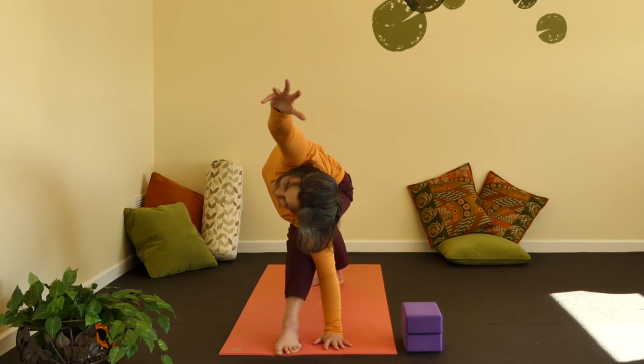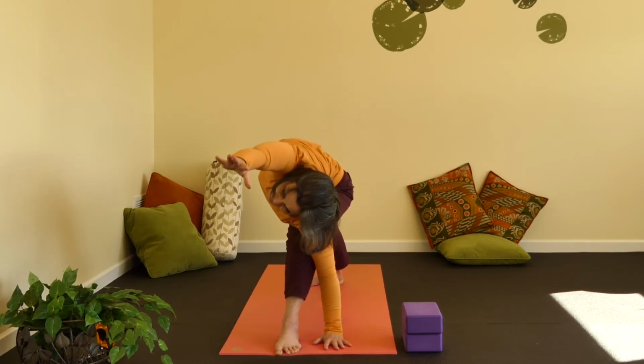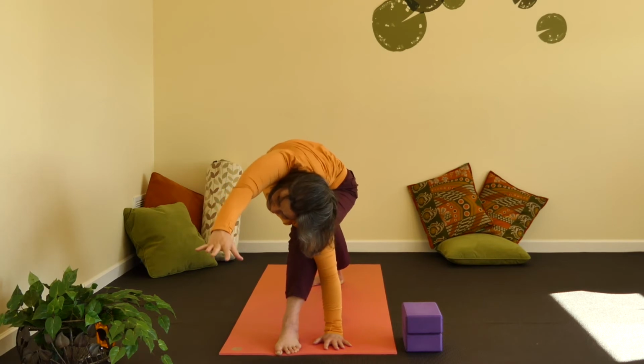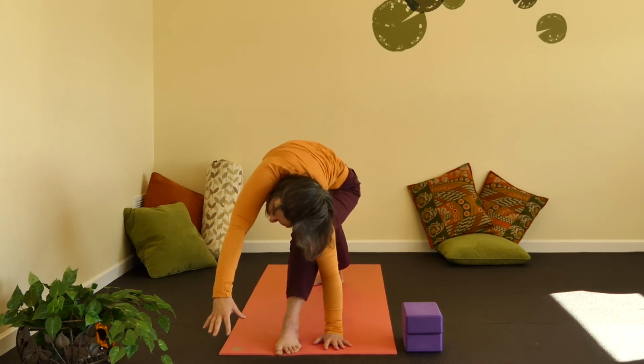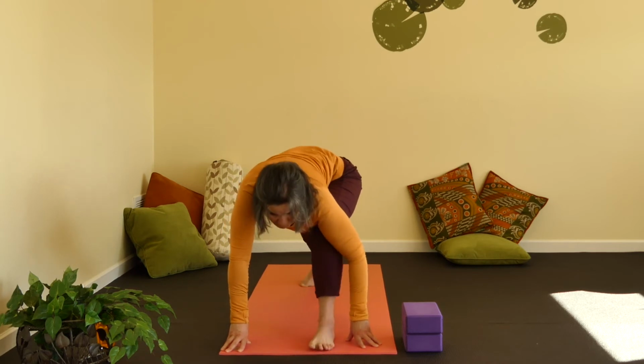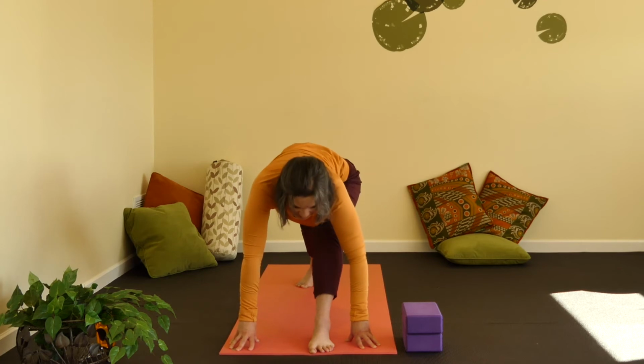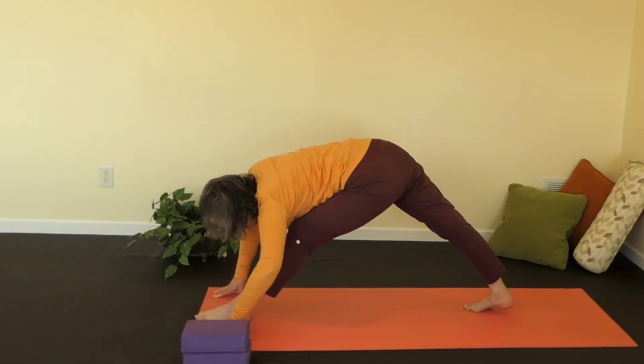And then circling your right hand, so you're seeing it, circling, coming onto the inside of your left foot, lift the back heel. Walk your feet away from each other, hip width apart. Inhale, open up your chest. Exhale, dive in over the left leg.